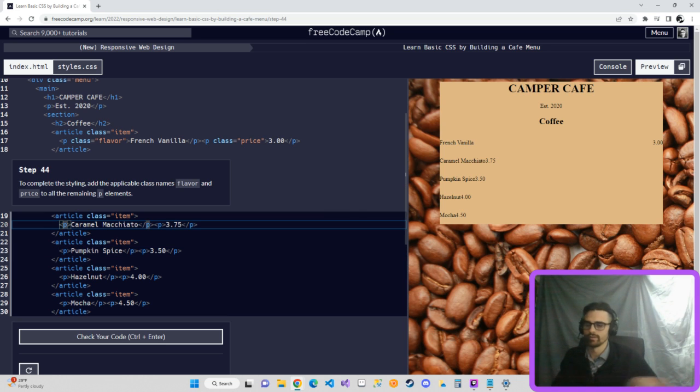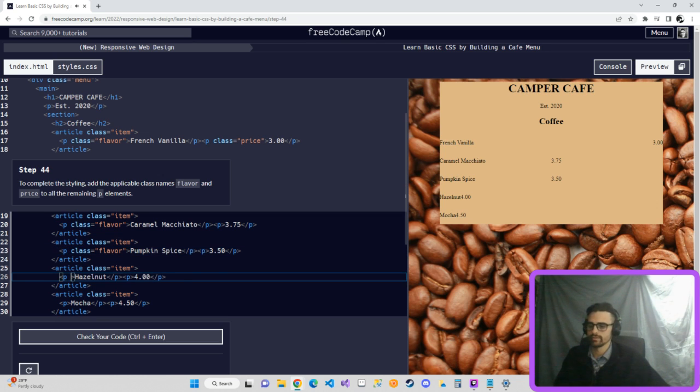So for the flavors, class flavor. So let's do this. Since we're going to be doing this with each one of them, we'll start with this first. Pumpkin spice, right here. Hazelnut and mocha. And then we're going to add, right here, the class price.